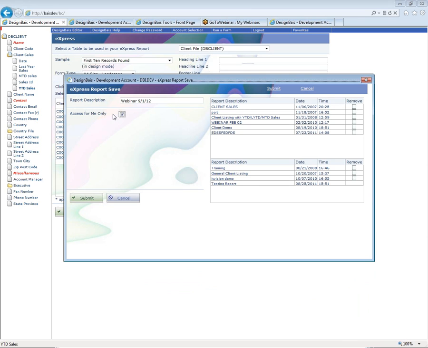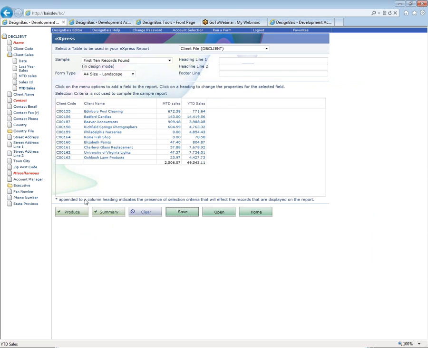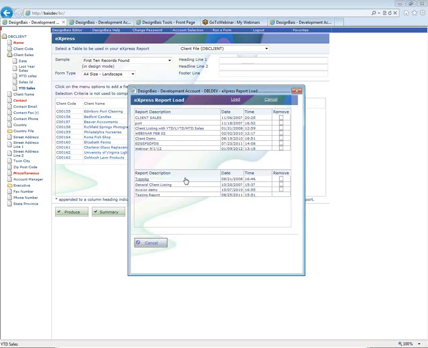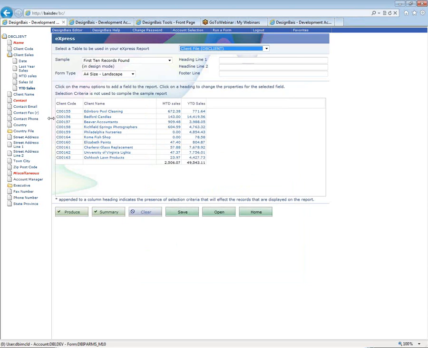I can say access for me only, so that'll put it up here in my list, or I can give it to development people in the development group, and all the grouped reports show up down here. So submit that. At any time in the future I can come back in and say open and grab that particular report, and that will refresh that template at that particular point.